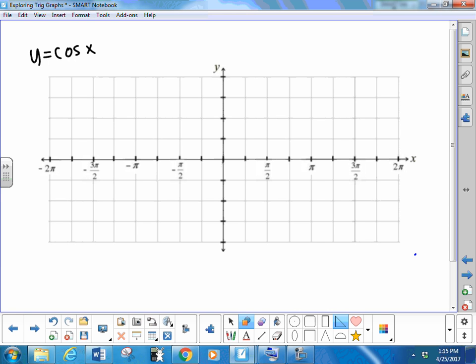Awesome. Right, because your period has to do with the x-axis, right? So you're thinking if you adjust what's happening with that x, it will adjust your period, and you're absolutely right. So what I'm going to do is give you some papers with different functions on them, where that number we call b. You know how we call the number in front a, so we can talk to each other. The number in front of x, the letter we usually use is b. So see what happens when you change b. I'm going to give you the paper, and then we're going to go to Desmos.